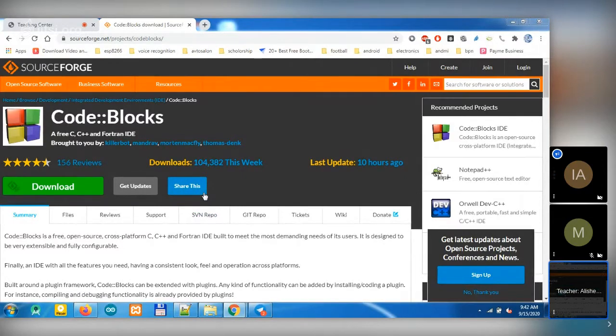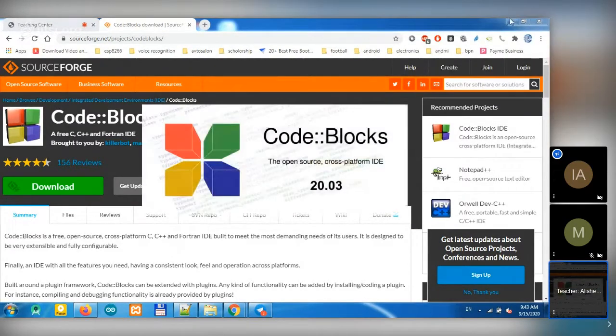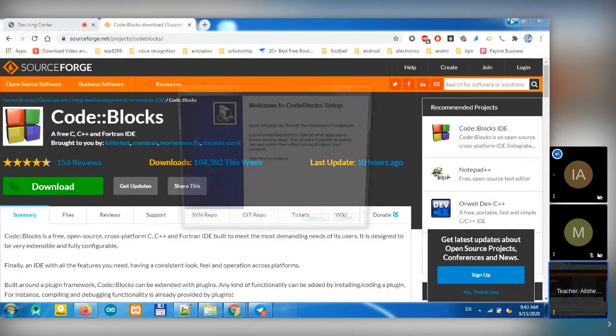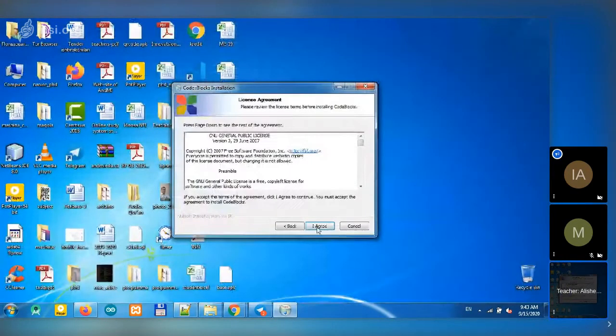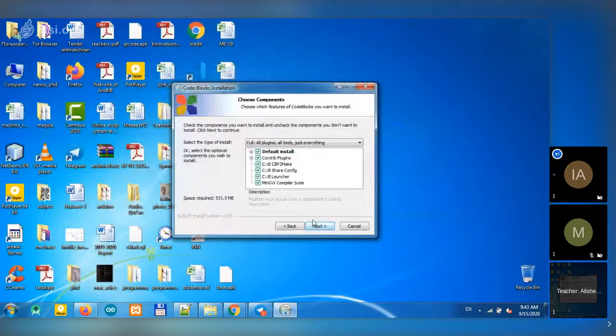Okay, so once the download is completed, you just click it. Then it will ask you to install it. Okay, just click yes. Now it starts. Click next, agree.